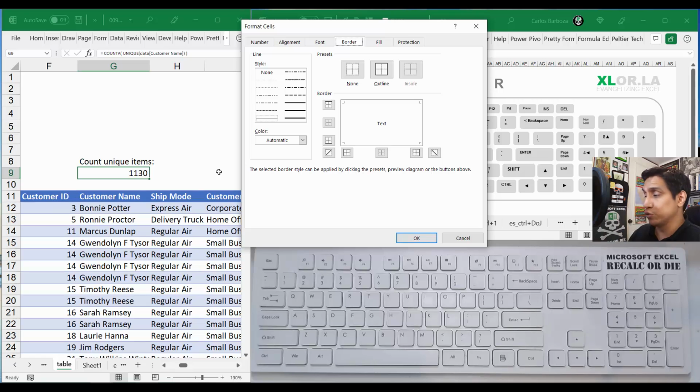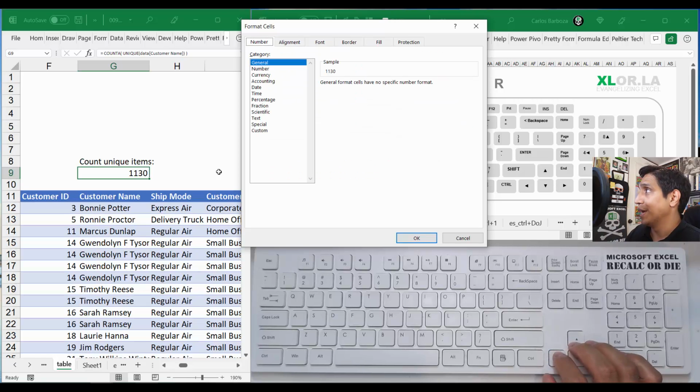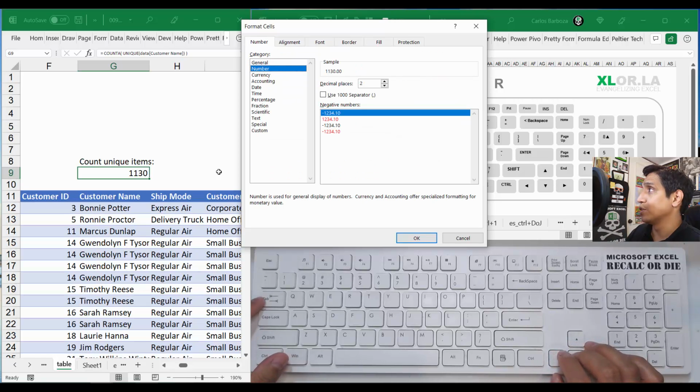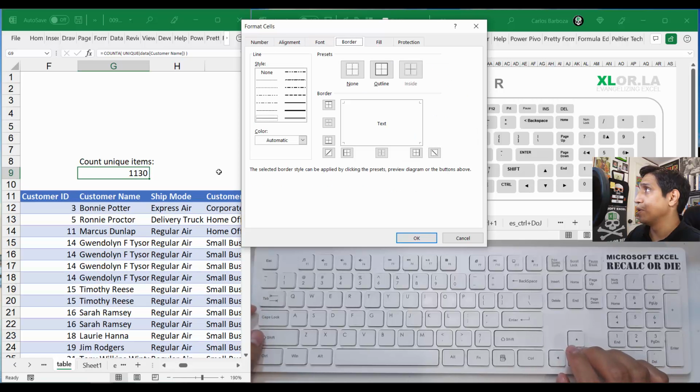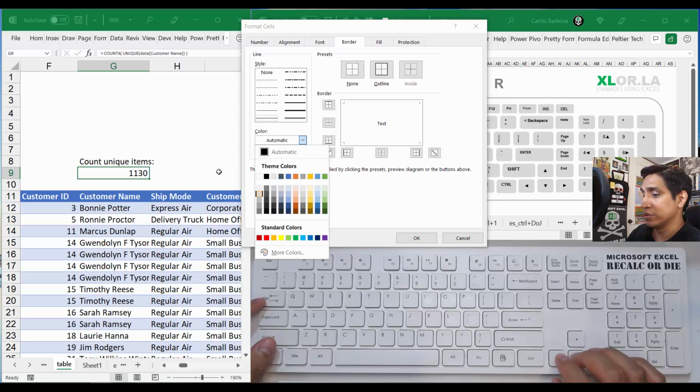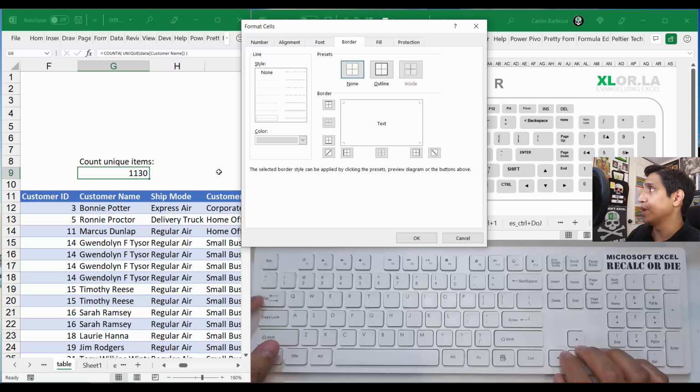Okay, but we can still switch it, so we can go back here, Number, and say Tab, and we actually want the number, and then Tab again. We don't want any decimals. Tab again. We want the comma 1000 separator, and then Shift Tab, Shift Tab, Shift Tab. Maybe on my borders, I want that line, then some sort of gray color. Okay, then jump into that. Maybe I want something that is actually the outline, that one, and then Shift Tab to back up, back up, back up.